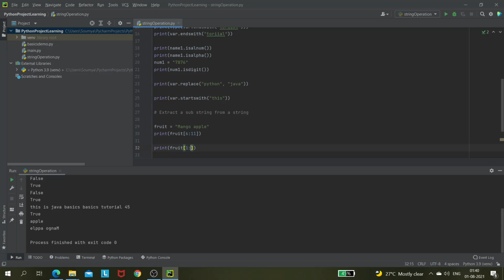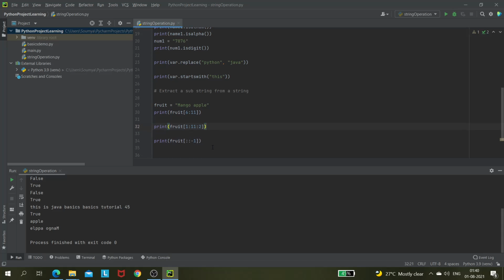So where is the end? The end is at 10th, right? Because 0 to 10, but 10 will not be considered, so we have to use 11, because there are 11 characters, 1 2 3 4 5 6 7 8 9 10 11. Now every second character, that is why we are using 2. If it is every third, then you have to use 3.